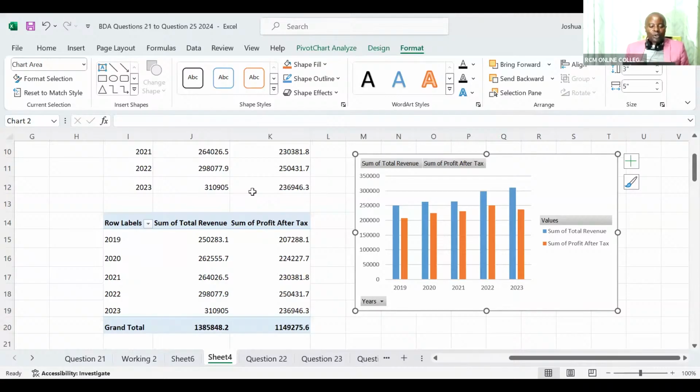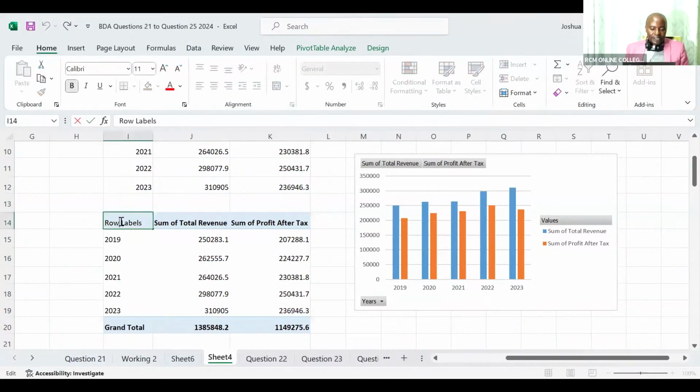So dashboards are supposed to be very fancy. But for these 2 marks, any student who was able to give us this thing, even without the labels, will get them. I'll be showing you how to change labels later. Very easy. Like now, if I double click here, I can see it has given me room to write. I cannot delete whatever is here, but I'll show you this later. And then I write here. I don't want this to be sum.